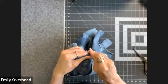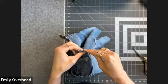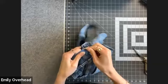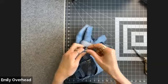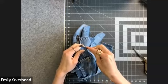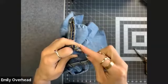Usually the thread on your jeans is going to be a different color than the fabric itself. You can look for those stitches that are in a different color and try to get your seam ripper under those. Just a little closer.